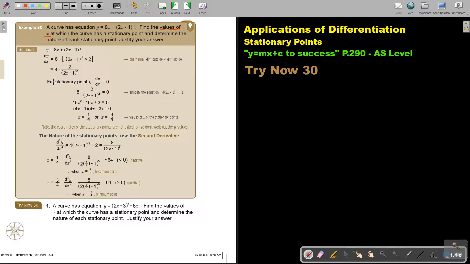This is my function. Now, for the stationary points, DY by DX must be zero. So in the place of this, I will put a zero. Now, I'm just going to show you this. I will clean it. I just skip a few steps there, but I think at this stage you will be able to do it. But it was just 8 minus 2, 2X minus 1 square equals 8. Because this is negative, take this one over.